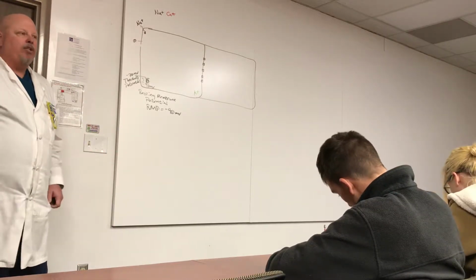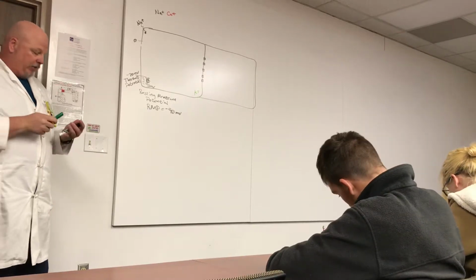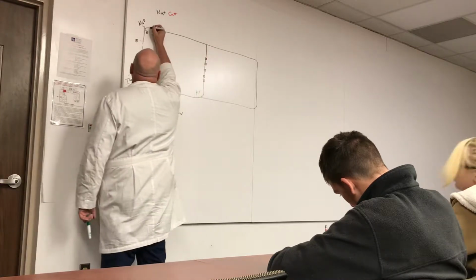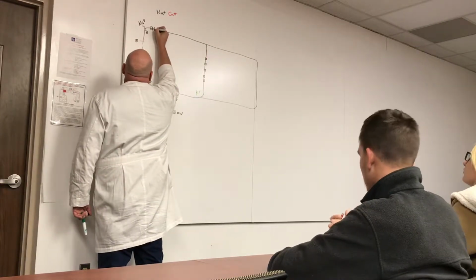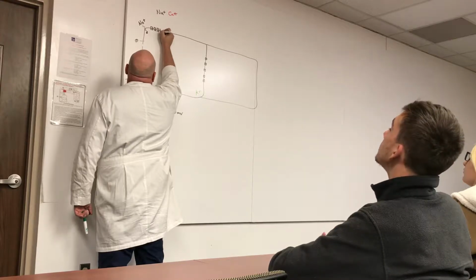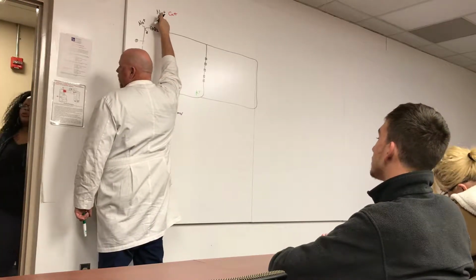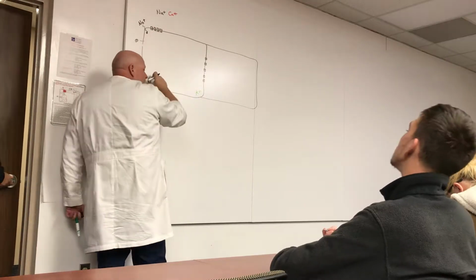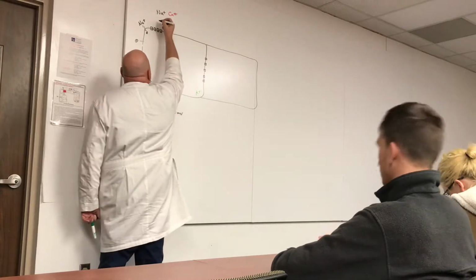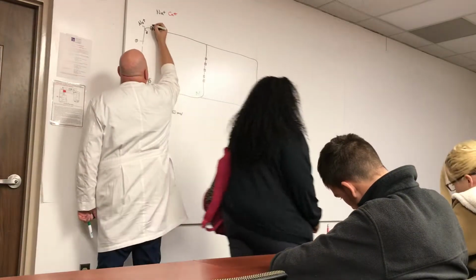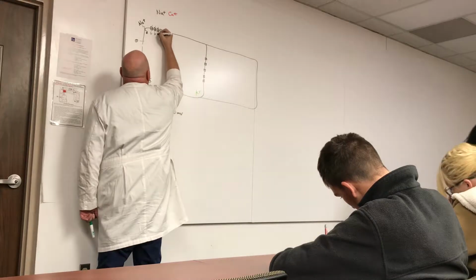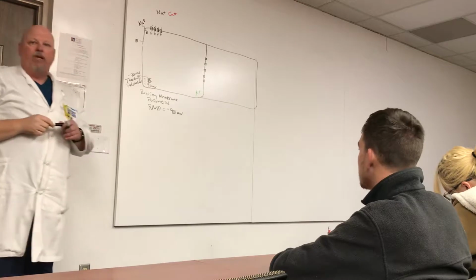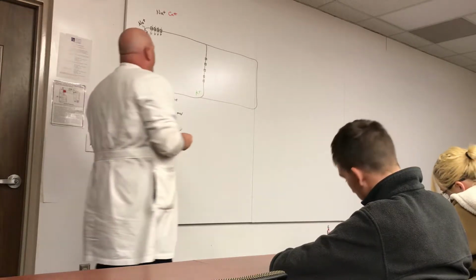Once we achieve threshold potential, these things we call voltage gated channels, or fast voltage gated channels, are sodium voltage gated channels. Once we hit this threshold potential, sodium pours in through a process called what? Diffusion. All right, so they diffuse through.